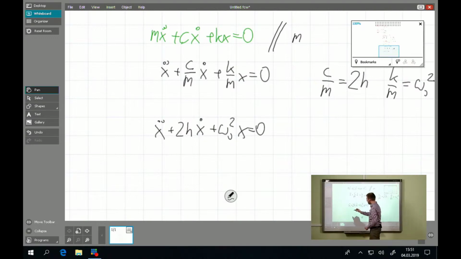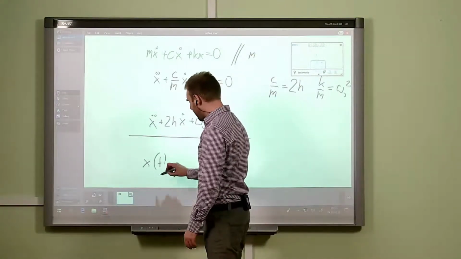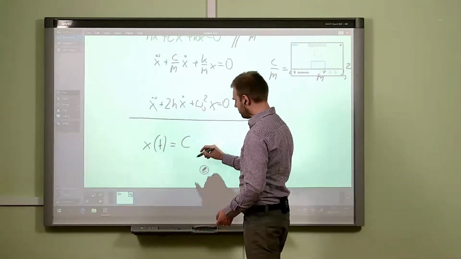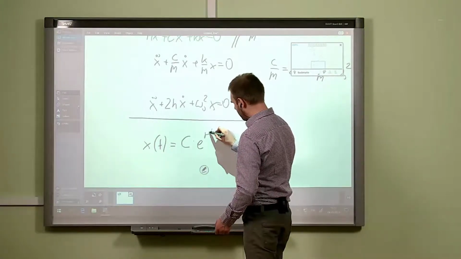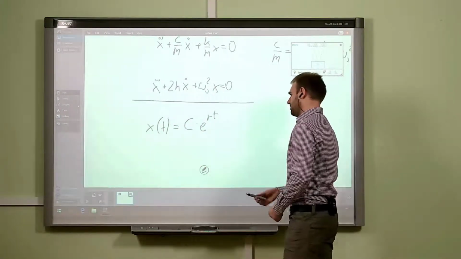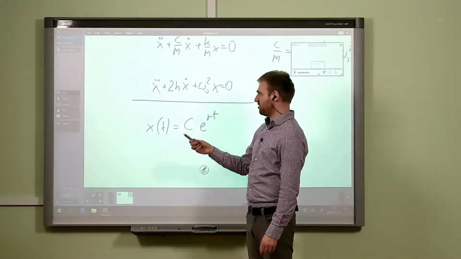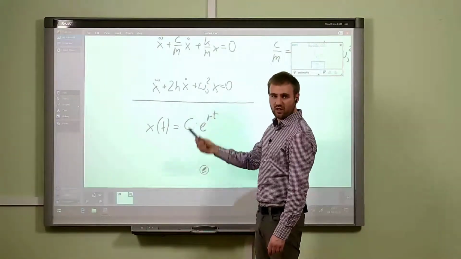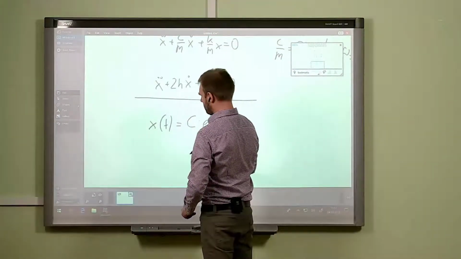Okay, this is the equation which we have to solve. And like last time, we are using the Laplace method. I mean, we are predicting the solution as a product of the constant connected with the initial condition C and exponent of RT. Like always, it is a predicted solution. It means that if I put it into the equation, if it is the solution, it has to fulfill that equation. It means I have to put it here.